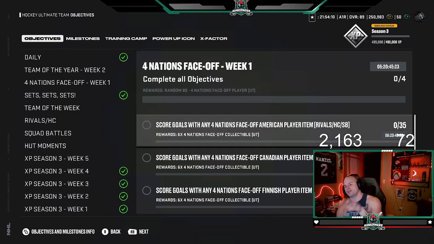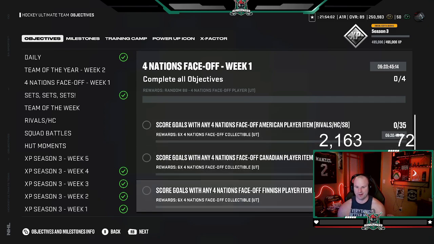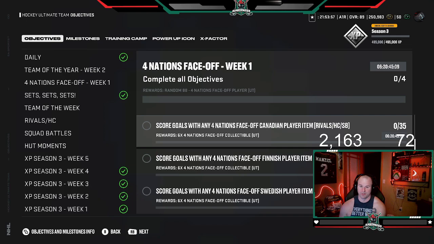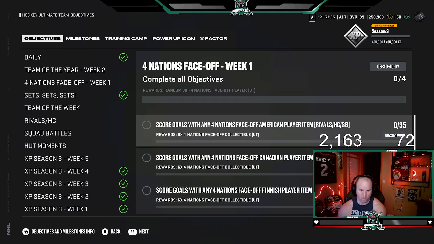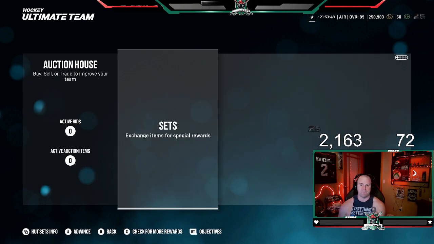Make sure you complete these objectives. They can only be done in either Rivals, Squad Battles, or Champs. But it's going to be pretty much 35 goals for a Canadian player, American player, Finnish player, and Swedish player. So it's going to take you a little bit of time to get these collectibles, but I can guarantee it's going to be worth it. Especially if you're looking to make those MSPs, that's going to be very big for you.